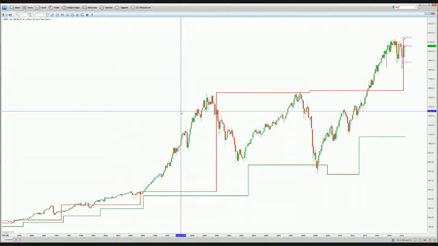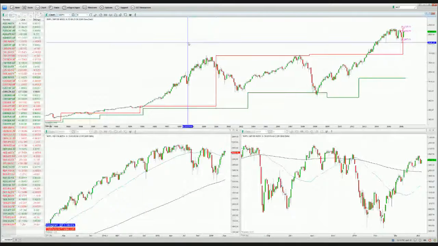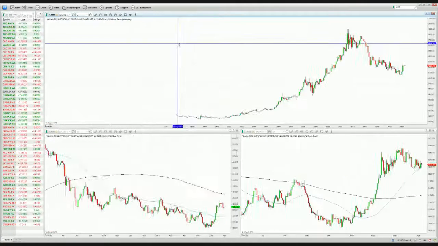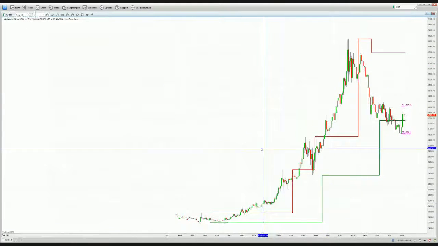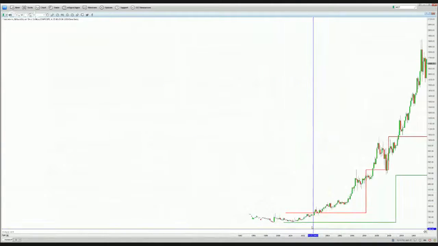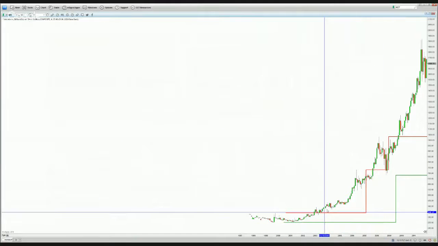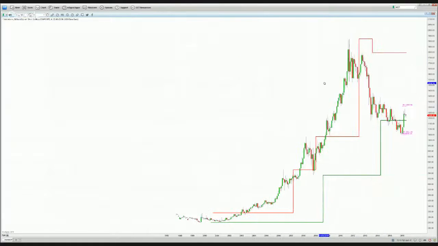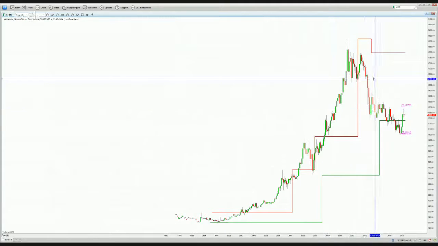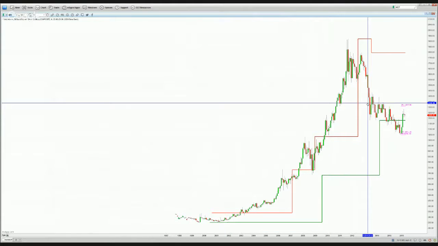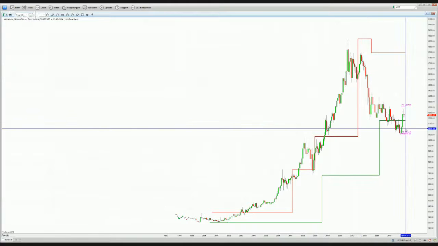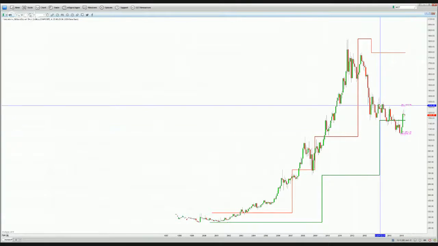Gold. XAU. If you look at gold, the last time I traded gold was for many years, when it was in this bull run. Since then, I've not traded gold because, there was a little bit of a trend here, but since then it's been very messy. People are obsessed with gold, but you can see why right now you don't want to be trading gold. It's all over the place.